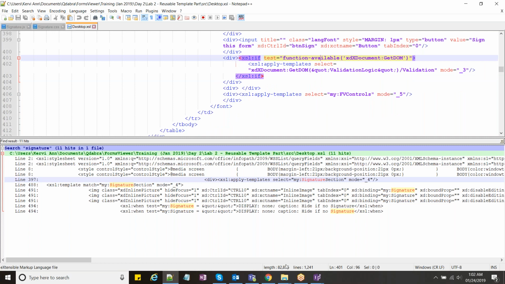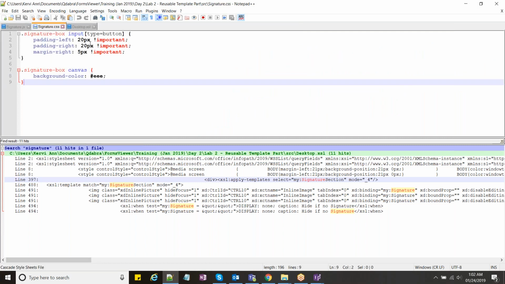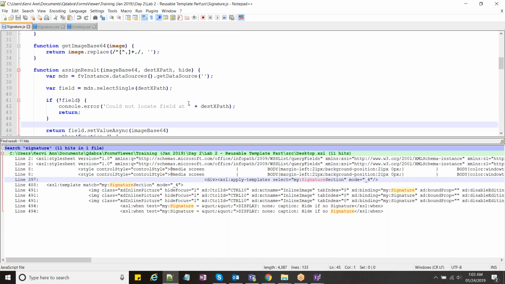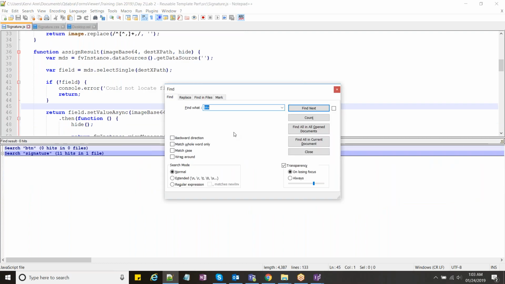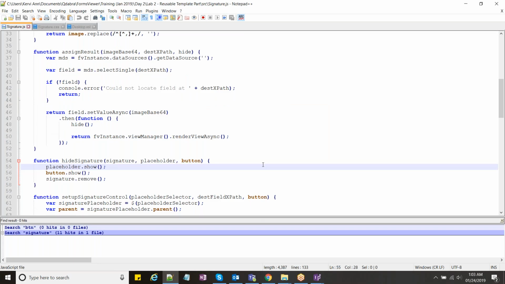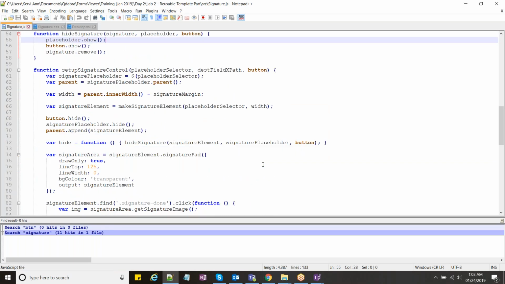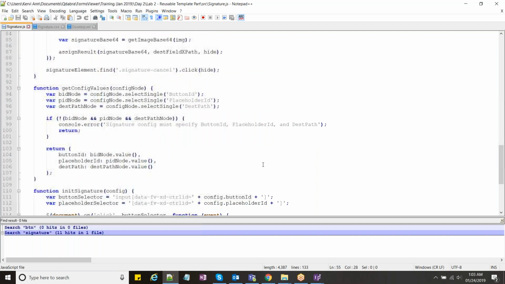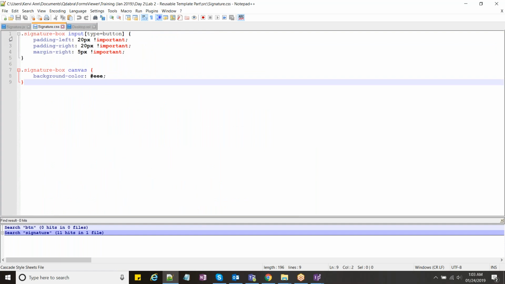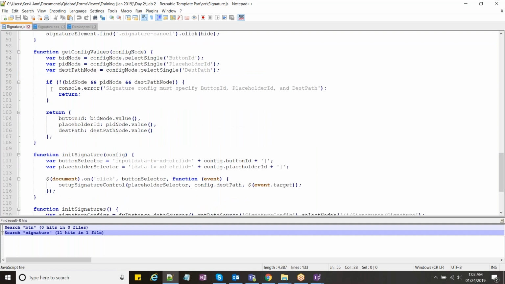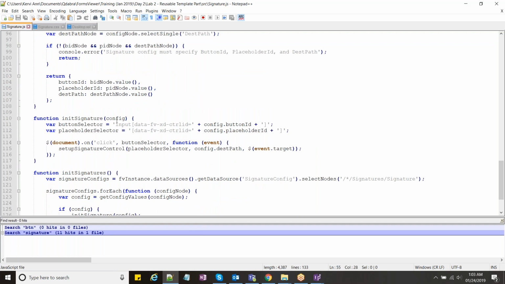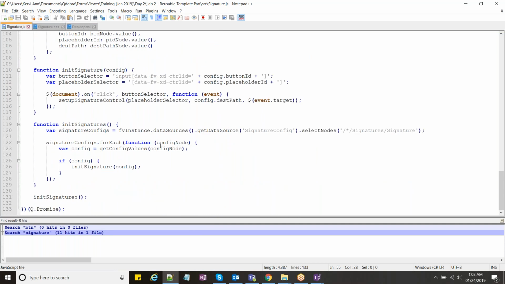Well, we have documentation on this. I didn't mean to completely get us off track here, but there is a document, a lab to show you how to do this, and it does talk about how the button actually calls the code. And I believe there's actually a little bit of an on-click handler in the XSLT, maybe it's in the CSS, maybe that's where it is. But if you're interested in extending your forms, we did a webinar on this a year and a half ago, and we also included it in our training in September of 2017. And that training and those webinar files are available on our website.